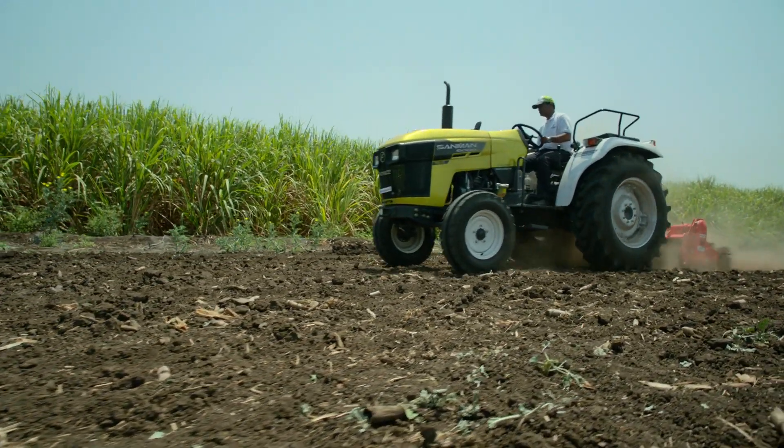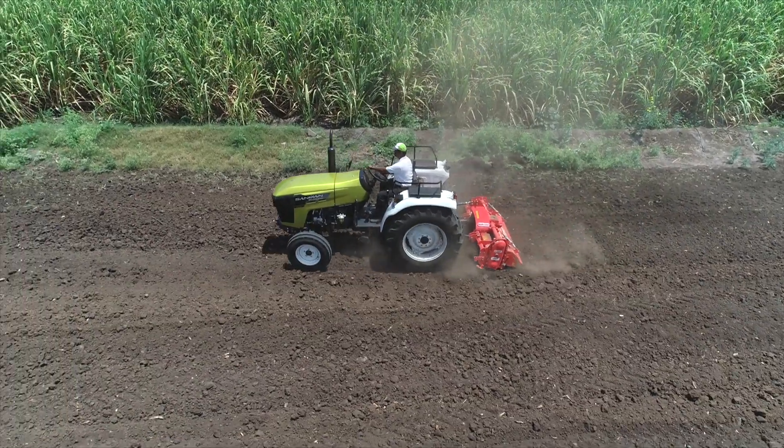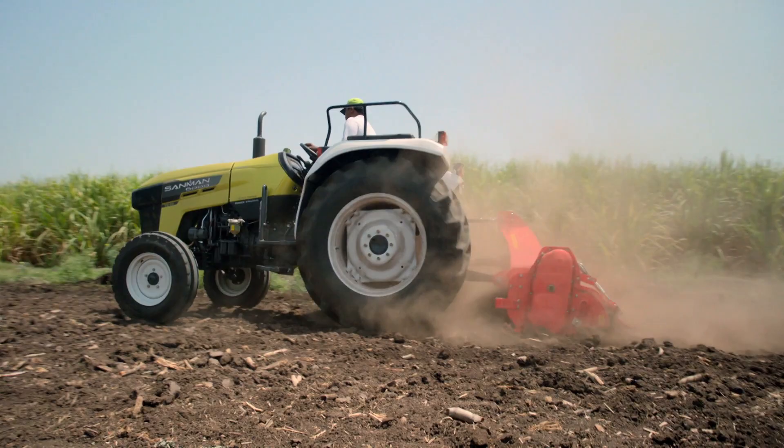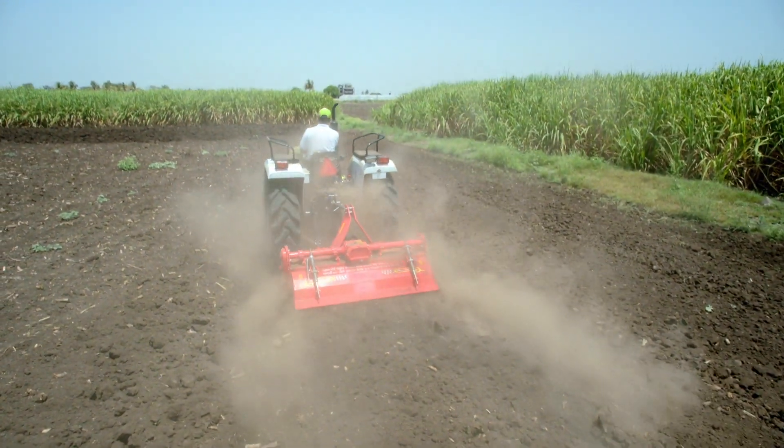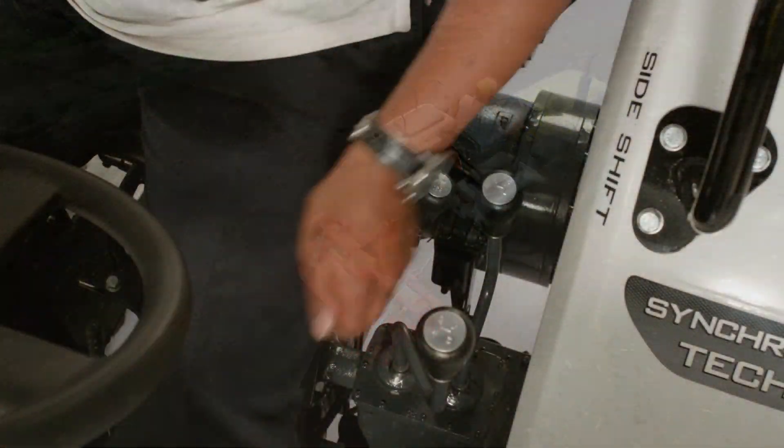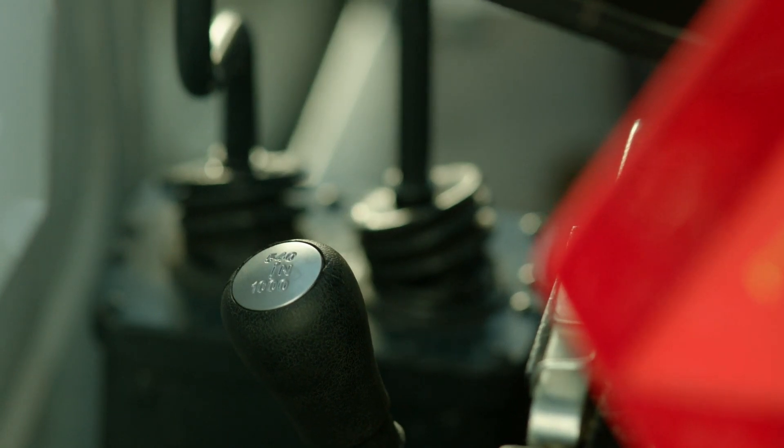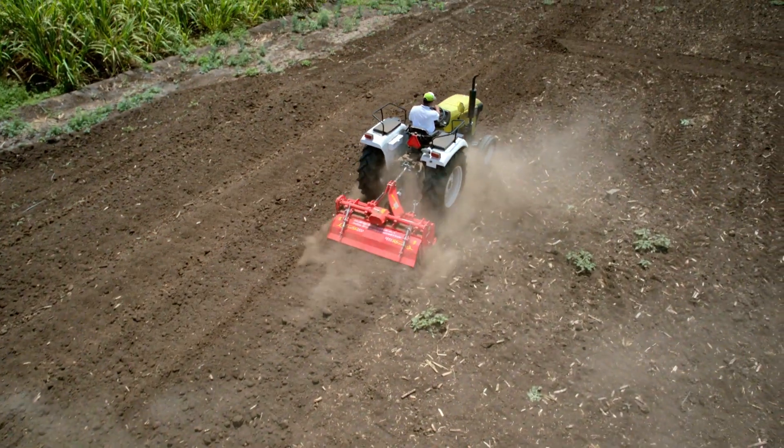The perfect combination of appropriate speed and PTO power enables the Sunmark tractor for best performance in soil pulverization in minimum time. With dual-speed option, customers can select rotavator of both 540 or 1000 RPMs as per the operational requirement or with its available implement.